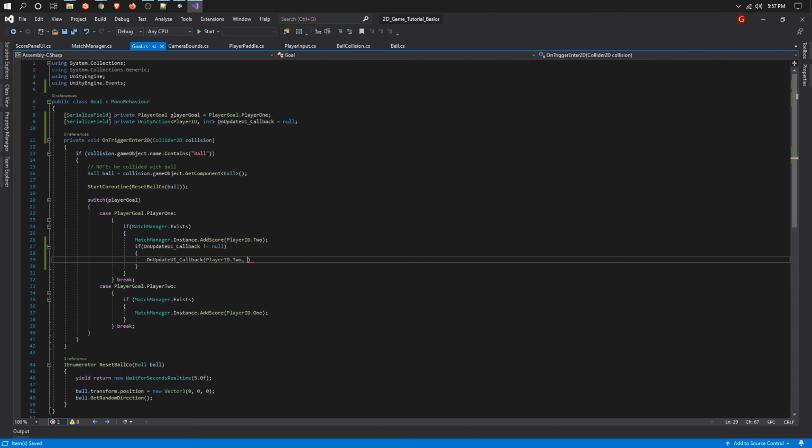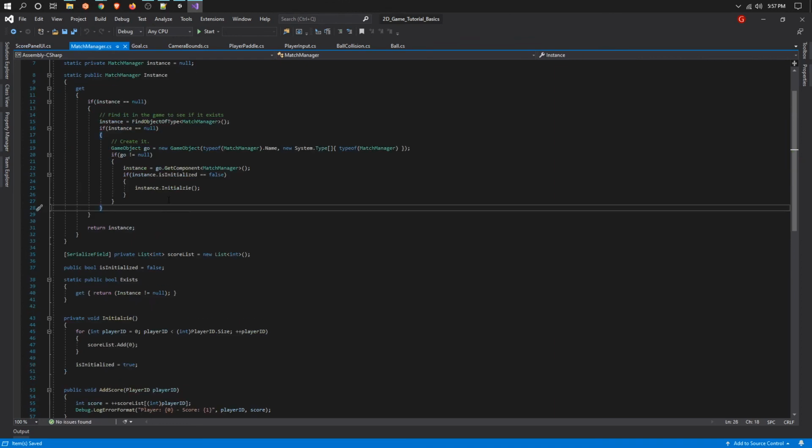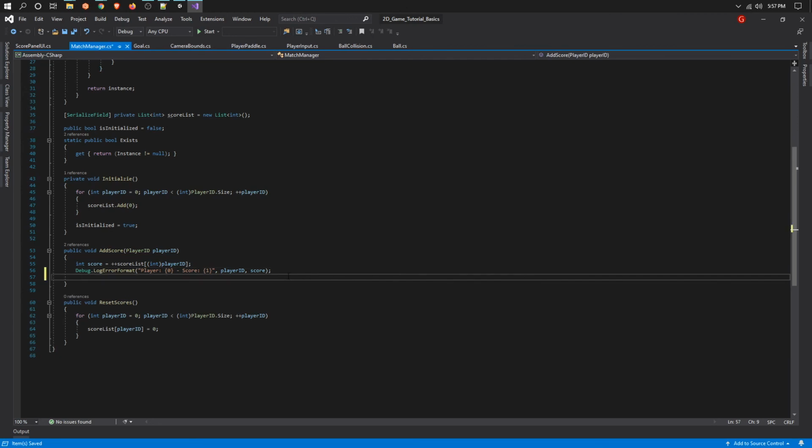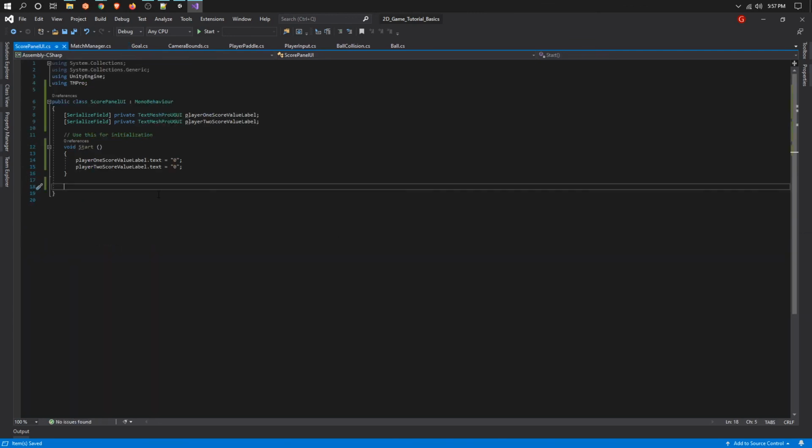So maybe this function can actually return the actual score that we currently have so that we don't have to fetch it, right? So maybe it could be like return score, and we just do int right there, and that's it.